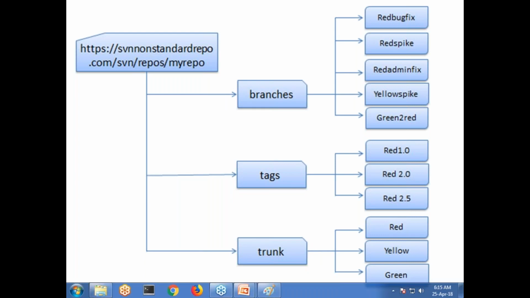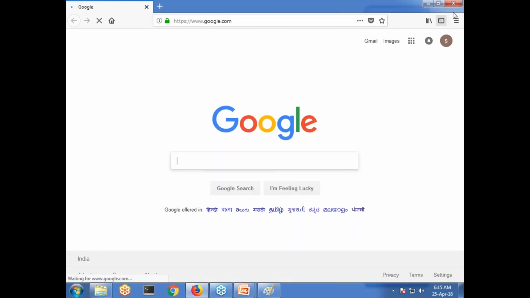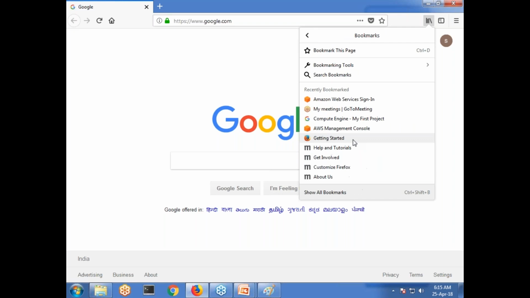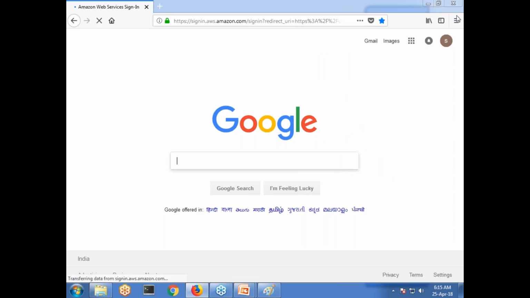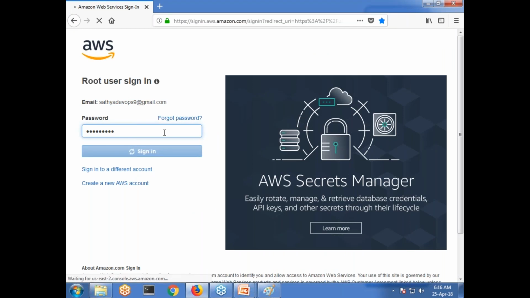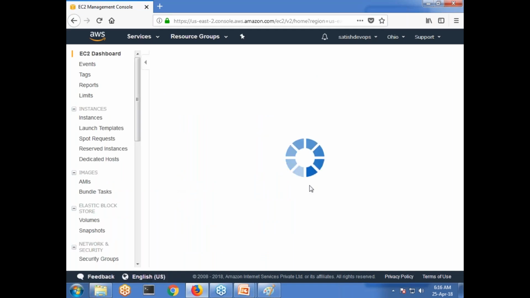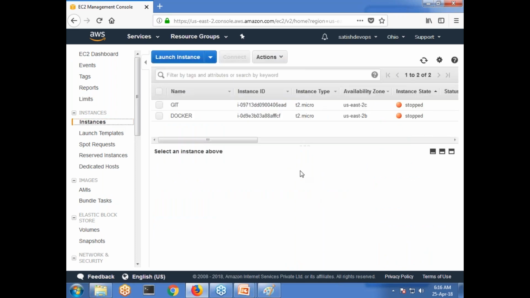Then how can we practice all these things? Let me create one machine here. Let me log into my account, go to EC2 instances, and launch a new instance.